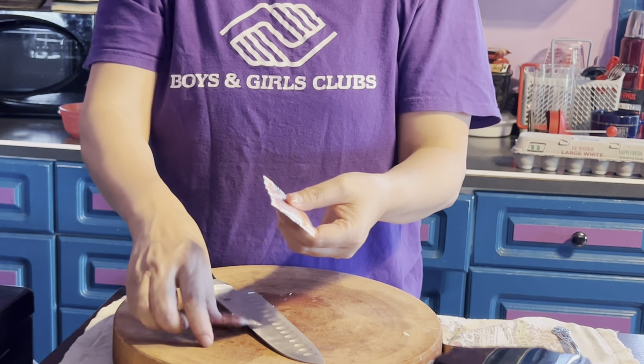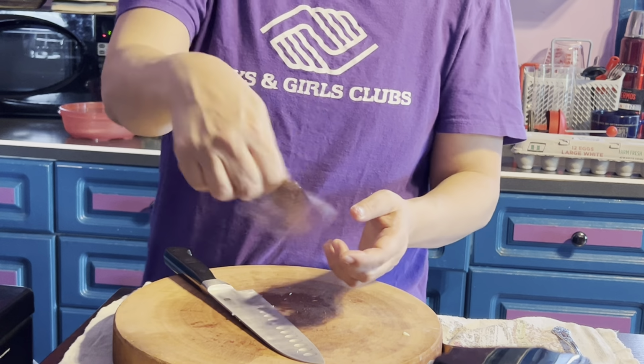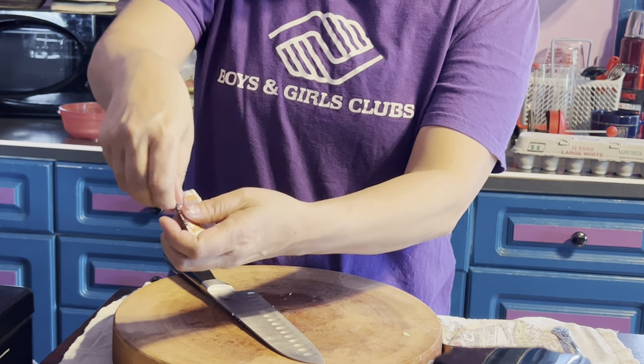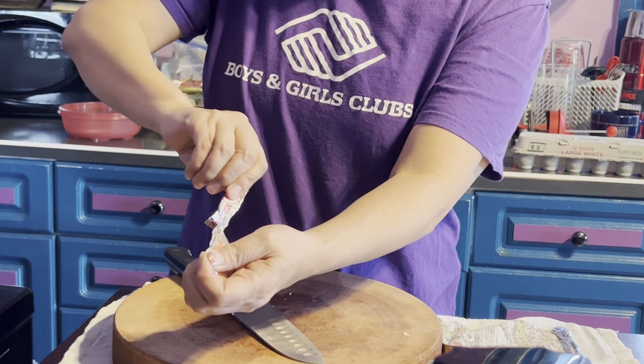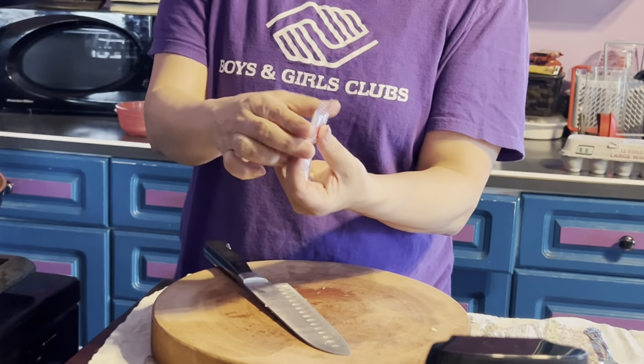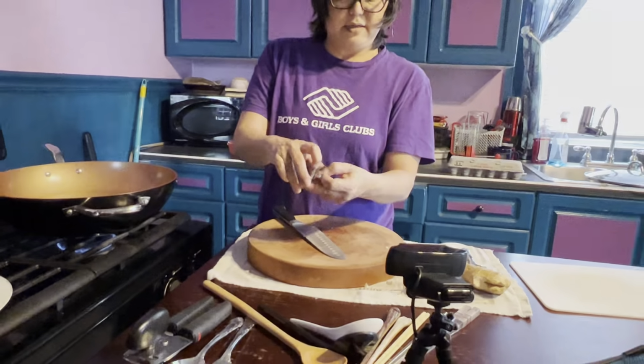We're going to take our seasonings. I'm going to shake it down to the bottom. And then I'm just gonna open this up gently so the powder doesn't go everywhere. Just like that. And we're gonna add half of each of these.